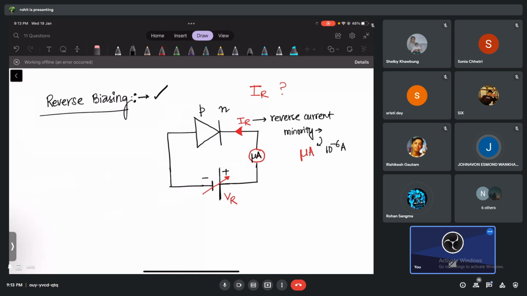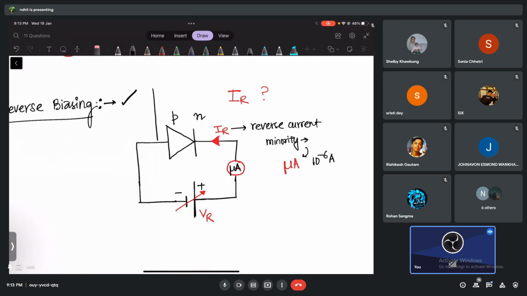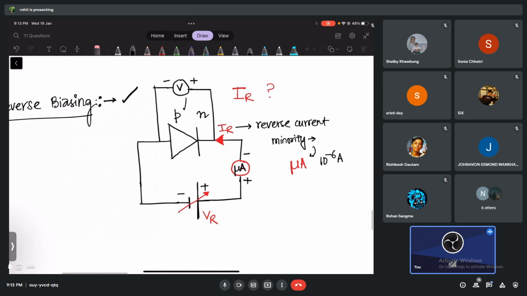Yes, sir. But I will also have to use a voltmeter, so let me draw it here. I'm going to connect it across your junction diode. This is your voltmeter. The plus and the minus, check the sign. This is how you have to put the plus and the minus. Once I do this, the voltmeter will tell me the voltage across this, and how much voltage is appearing here will depend on how much voltage we apply here. If we apply more voltage, more will appear there.